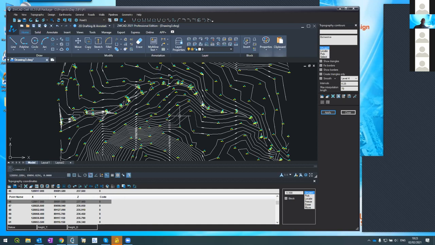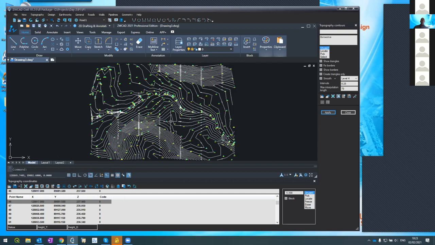It's a small stream. What is the 70 meter? Sorry? 70 meter. Ah, this maximum interpolation length. You mean this one? What does this mean, 70 meter? Okay. Did you participate in the last session? Last week? The first lesson? The last session, yes, last week. No, I wasn't there.